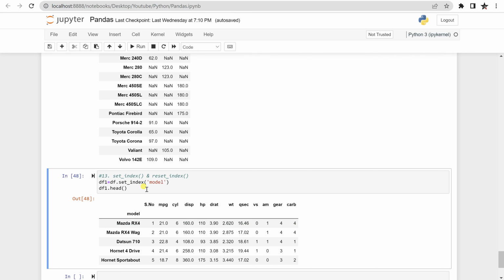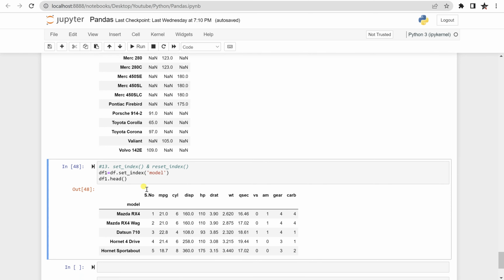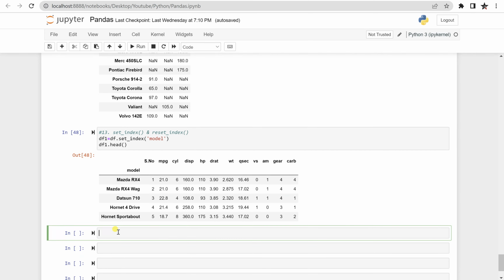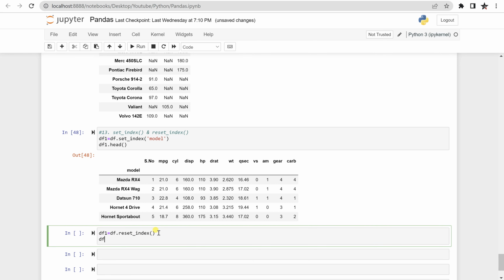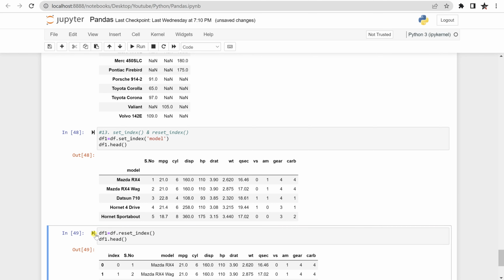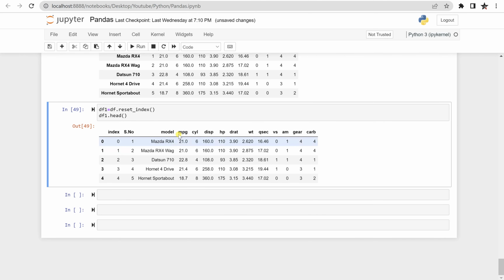But now if you want to reset it back to normal, how can you do that? For this, simply use df dot reset_index. I will define it as df1 and see what is there with df1 dot head. Run this cell. You will see now the model comes back to the normal position.